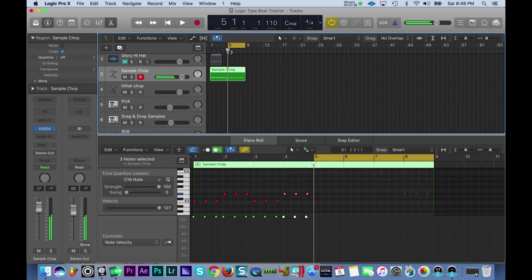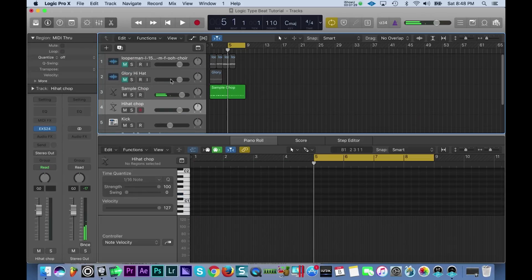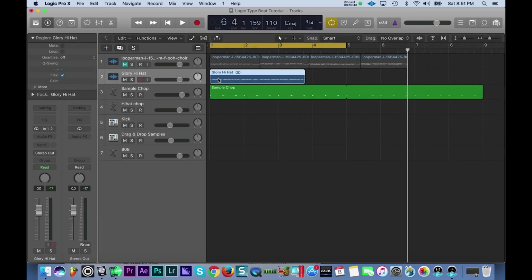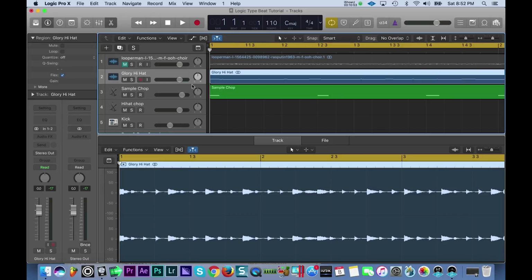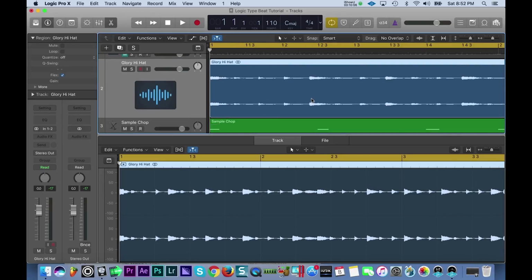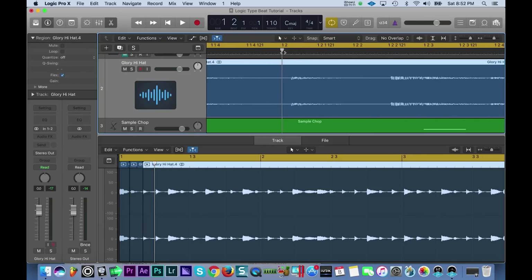Let's do these hi-hats really quick. I got the hi-hat selected. If you double click on it, you can reveal it in the slicer down here, but we're just going to slice it up top. Again, I'm going to use the playhead position slicing function that I have using the backslash button. It has a lot of slices, but we'll get through maybe a few here. We don't need all of them for this live hi-hat because it's going to be repeating a lot.